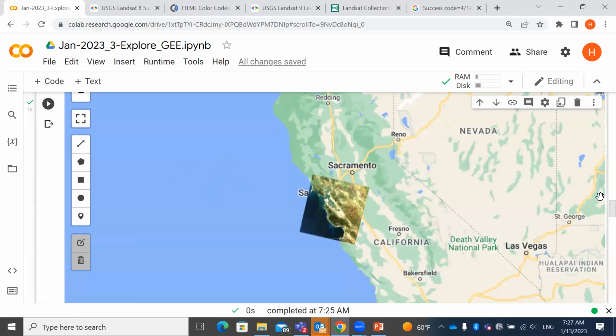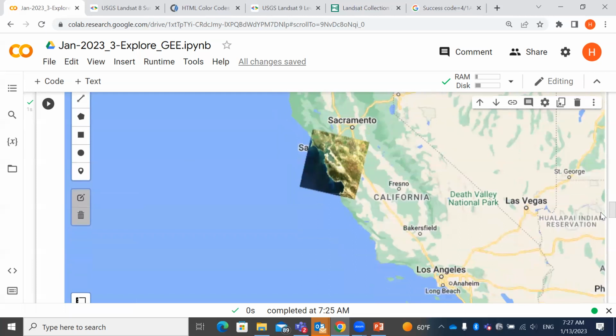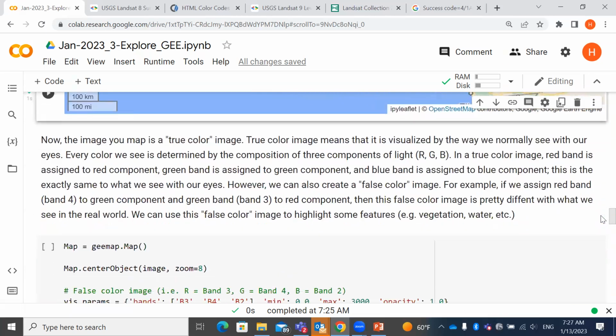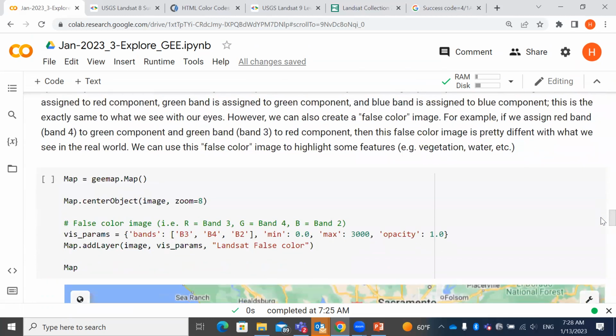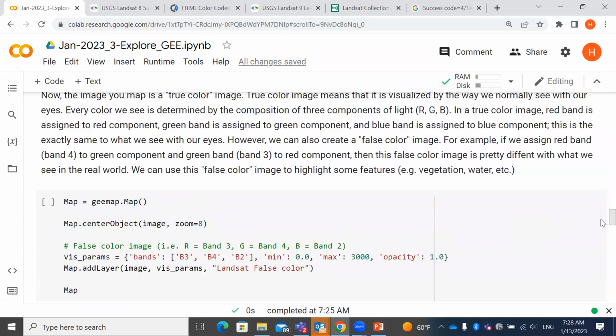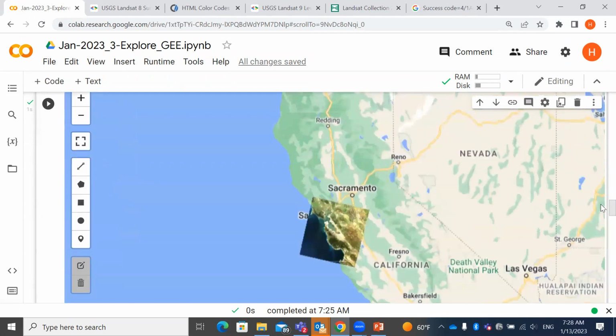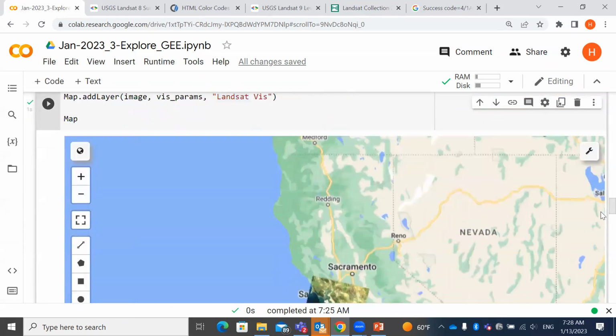Once we get this one, then we can continue. The imaging method is true color imaging. You can change the color composition, for example band 3, 4, 2. For Landsat 8, band 432 is true color.